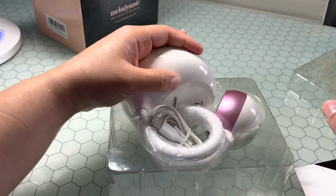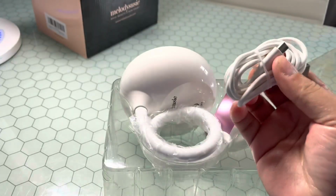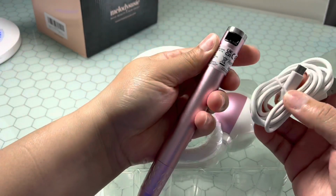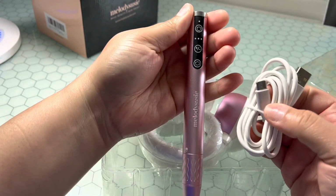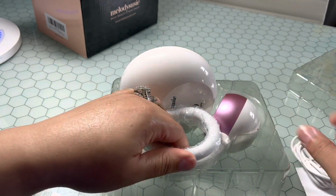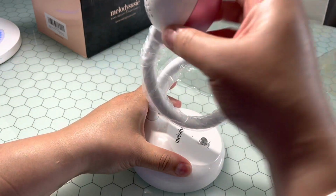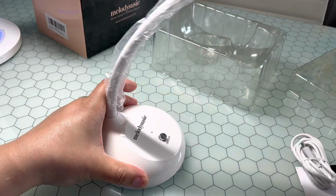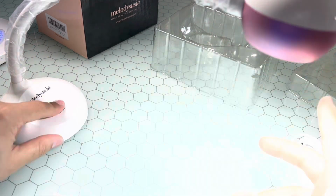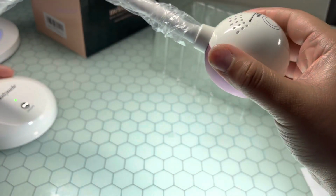You guys don't understand how much easier it is to not have cords and to just charge it. It does come with a charger, and this is actually the same charger that goes to the Athena drill, so that is a plus. It's a backup charger that I do have, so I was definitely excited about that. So here is the lamp, and this lamp is actually pretty heavy. Might be like 2 or 3 pounds, but it's definitely worth it. It's definitely sturdy and it's super cute. Nothing about this seems flimsy whatsoever.